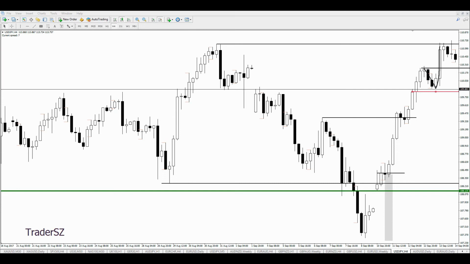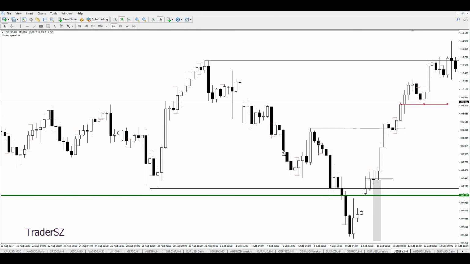Okay, now let's look at what's happened. It's forming structure here now. So this is a battle now. What do we do? This is key resistance. Why is this key? Because that high led to a 300 pip sell off. At the same time, we're coming off of key support. So we've locked in profit.